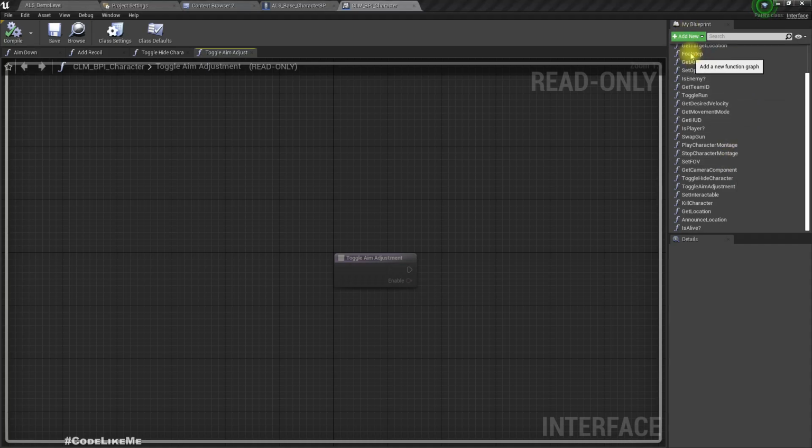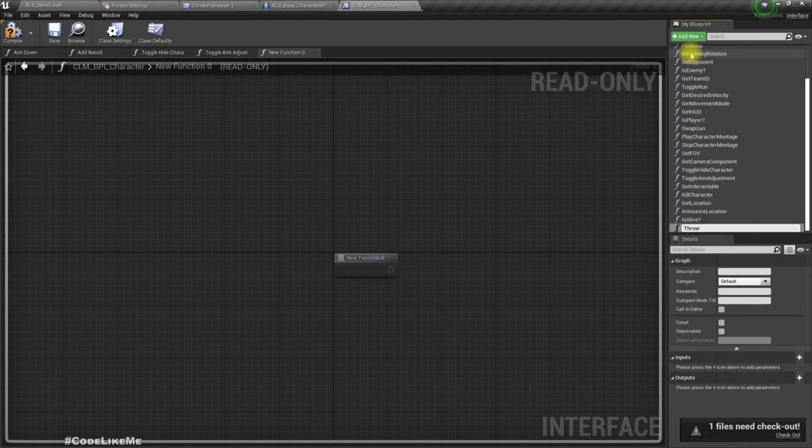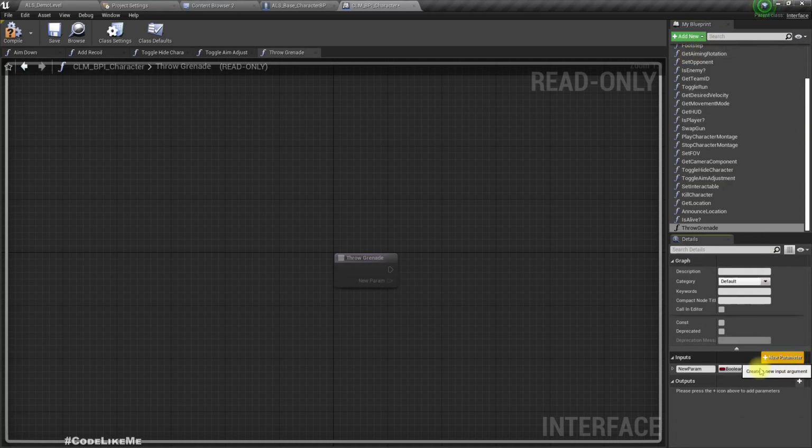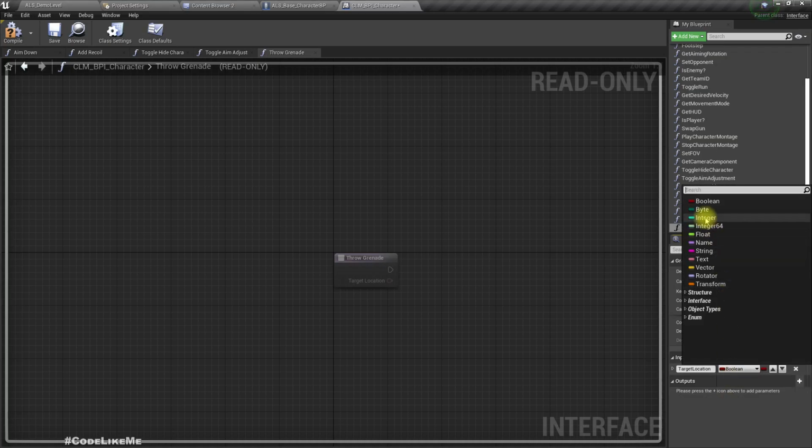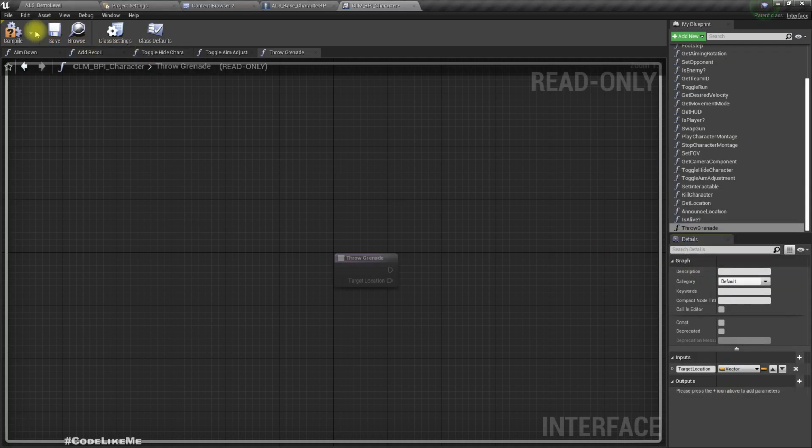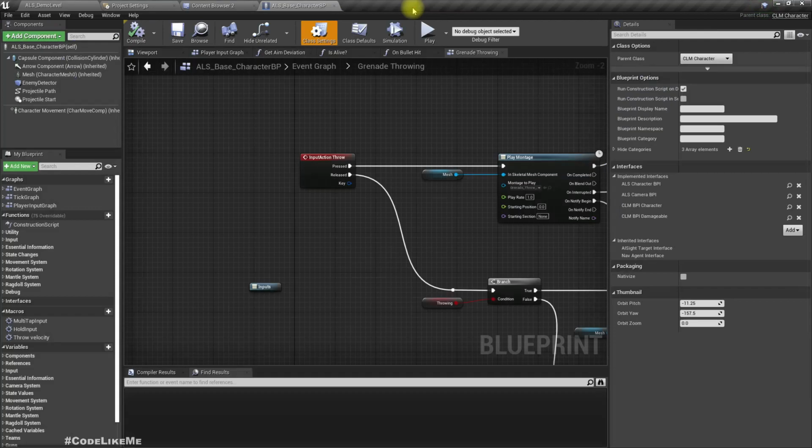So I'll call this function throw grenade, and we need an input which says the target location that we need to throw the grenade to. So target location, it should be a vector.